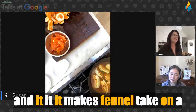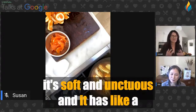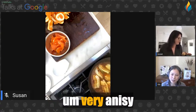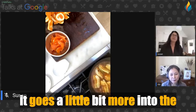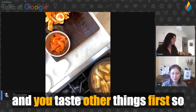It makes fennel take on a completely different character than when it's raw. It's soft and unctuous, and it has a very different flavor than raw fennel. So I recommend trying it. A very anisey sort of flavor. Does that tone down when you cook it? It does. It goes a little bit more into the background. And you taste other things first.